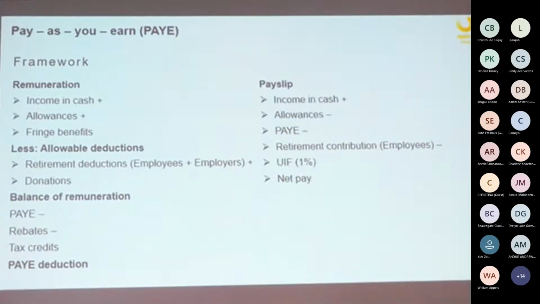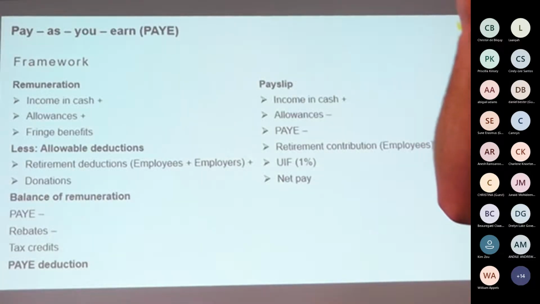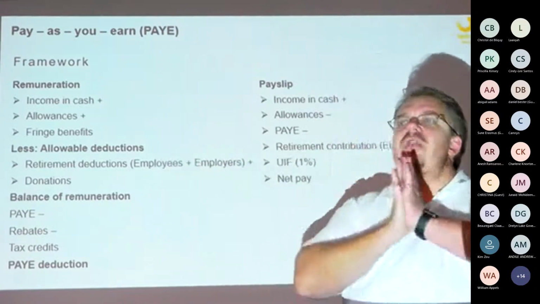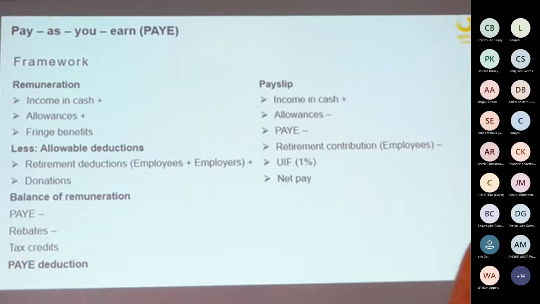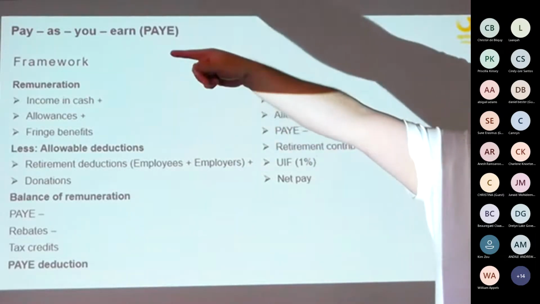But it does not include if you resign. You cannot resign and then go on to UIF. But if you are without work for some reason, like you were retrenched or something like that, you can go on to UIF. And that's 1%. By the way, the employer pays another 1%.